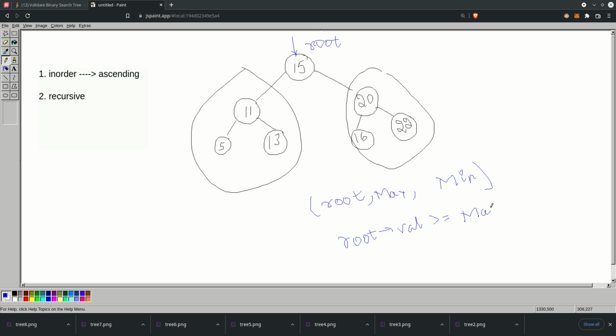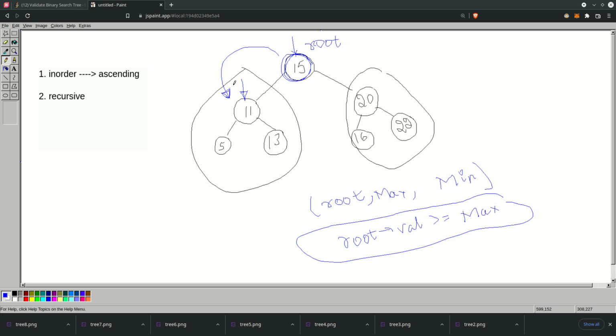This particular condition is applicable for the left subtree. That means, suppose my root is present here and the maximum value in this instance is 15, so for this left subtree the maximum value will be 15. So here I am going to check whether my 11 is greater than or equal to 15. If it is greater than or equal to 15, that means it's the failure of the binary search tree condition.